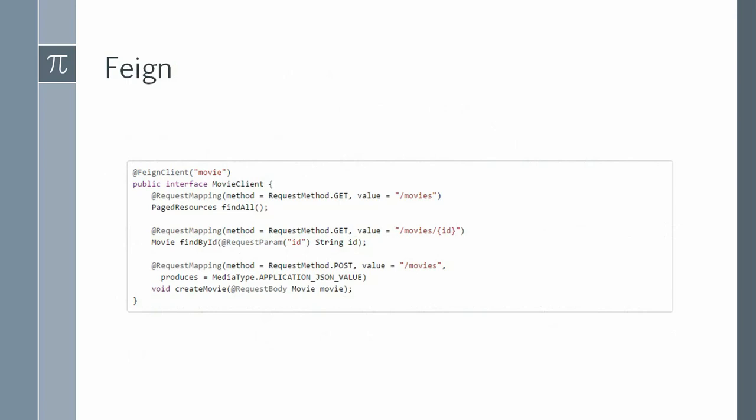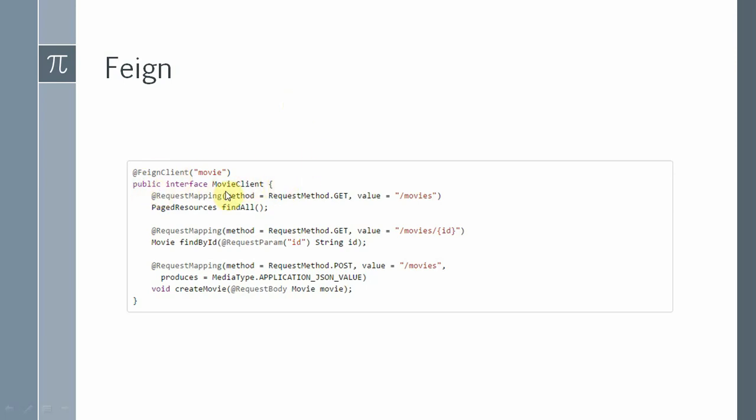Well, here you see an example of the Feign client REST API. I thought I would describe it here. Feign was developed by Netflix. As you see here, it's very easy to implement an interface that is responsible for calling some API endpoint.